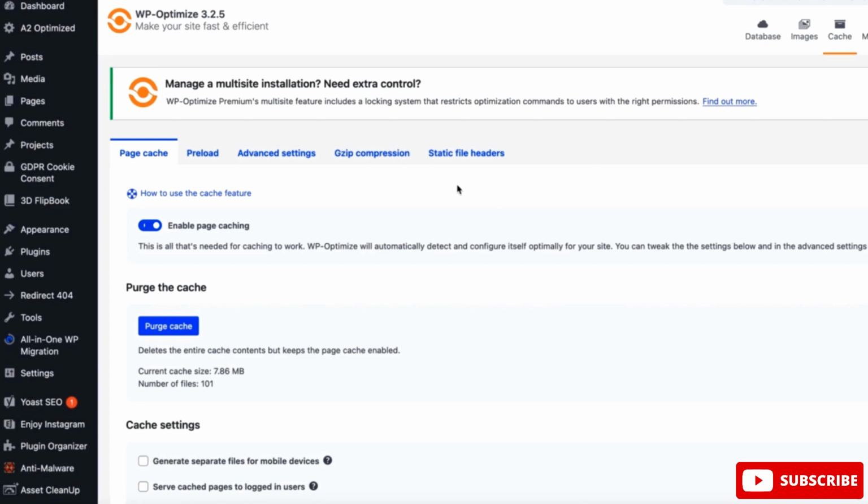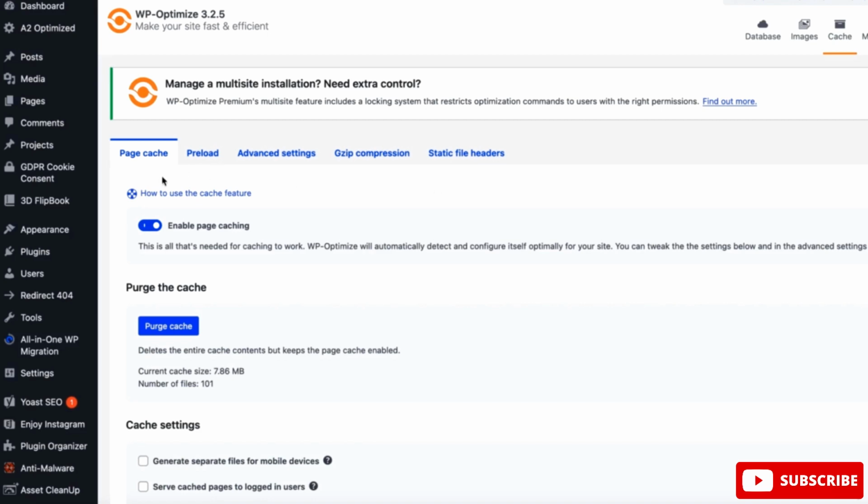And what page cache is, it's hardware or software that is used to store something. And in our case, it's going to be our information in our pages, so that when someone visits our site, they don't have to have the page loaded up fresh every time they visit the site. This way, it speeds up the process on how fast these pages and information are served to them.